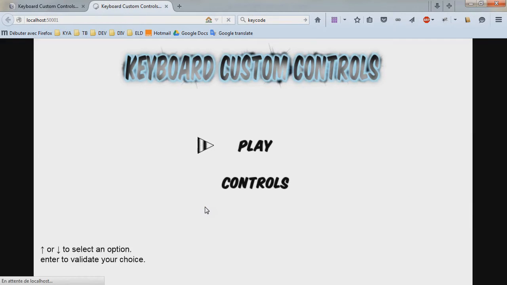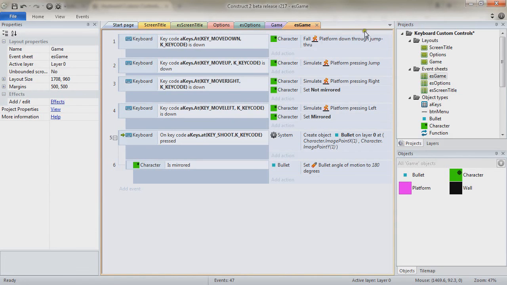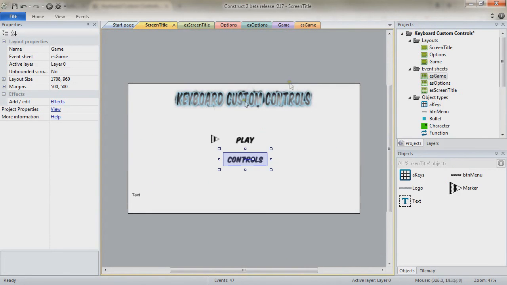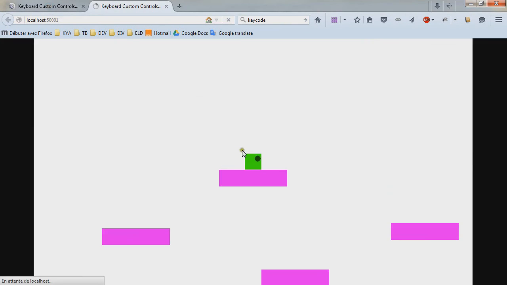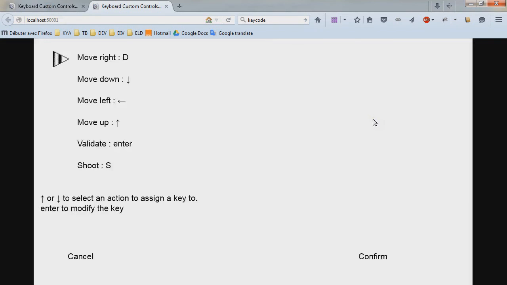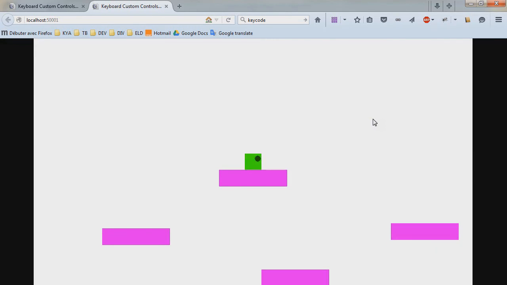So let's check it out. I've pressed the wrong... I was on the game layout. Let's preview from the keyboard custom, from the screen title. So remember, move right is D, there, right, cancel, play, and I'm pressing the right arrow right now.